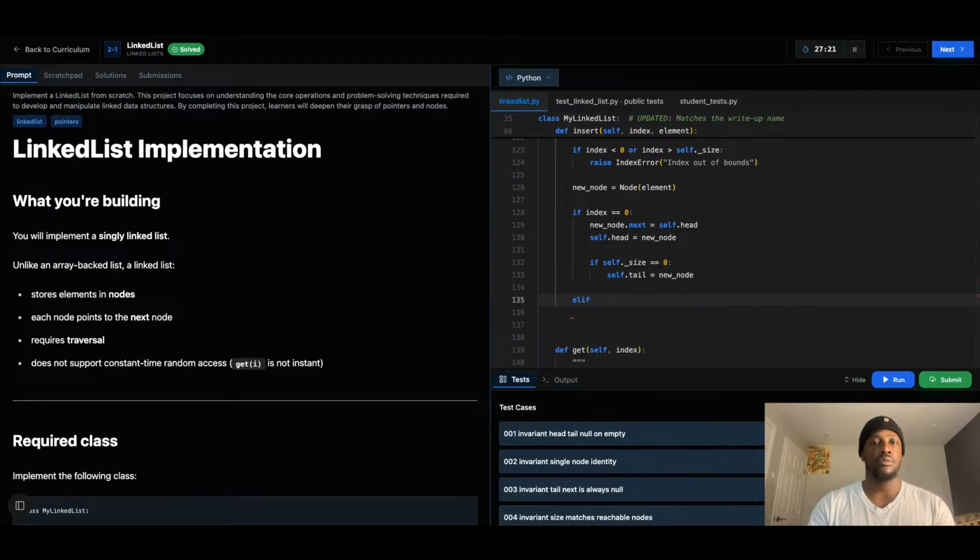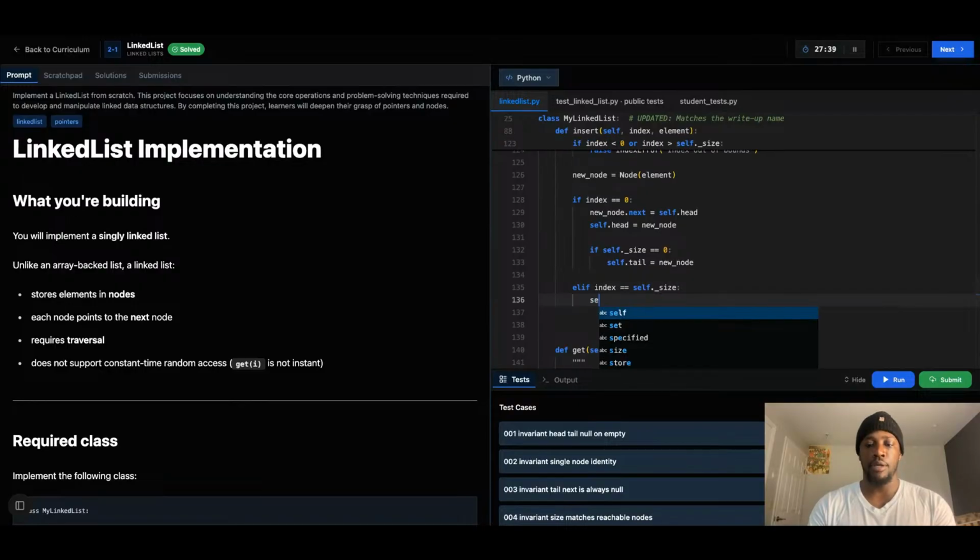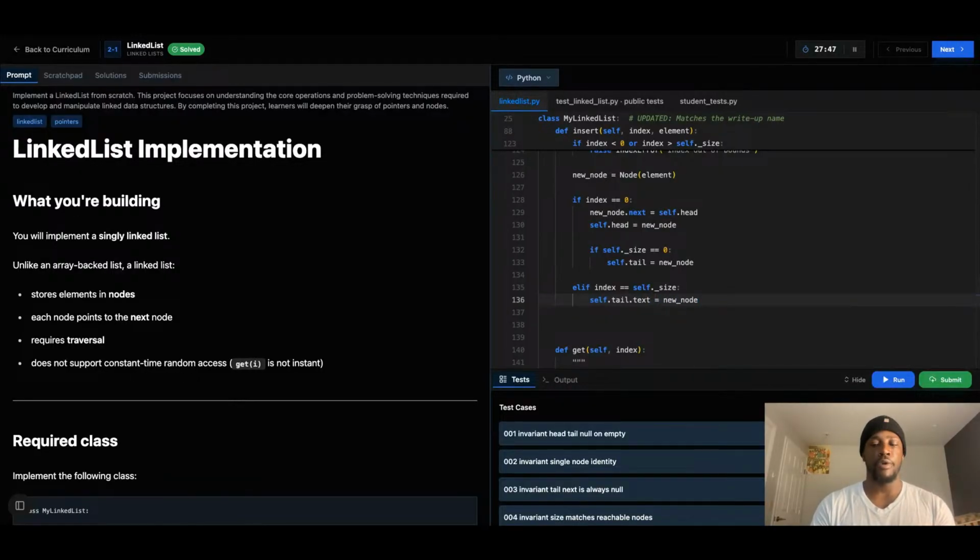Now, if index is going to be at the end, so we're going to check that by seeing if the index is equal to size. And in that case, tail.next is equal to new node, right?